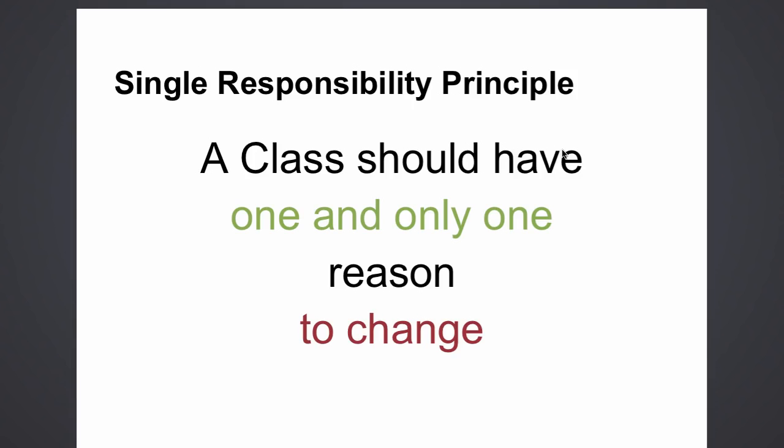The first one of the solid principles is something called a single responsibility principle. That basically means a class should have only one reason to change. Basically, the summary of this is anything should have one responsibility. I really extend this principle to a lot of things. Not just classes, but packages, and even further to a project, to anything. You should be able to give a one-line description of what it does.